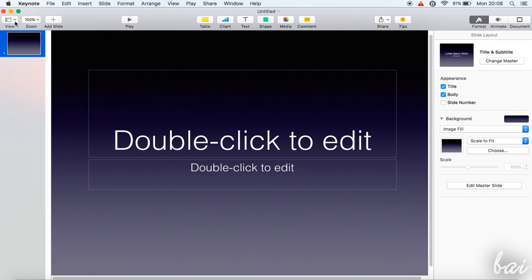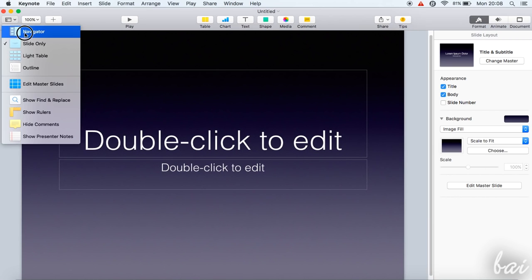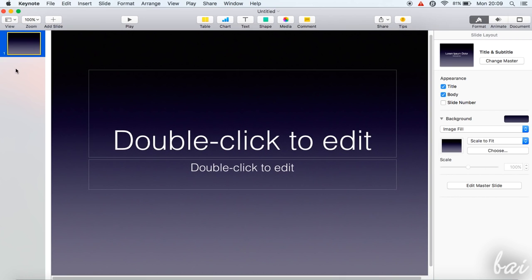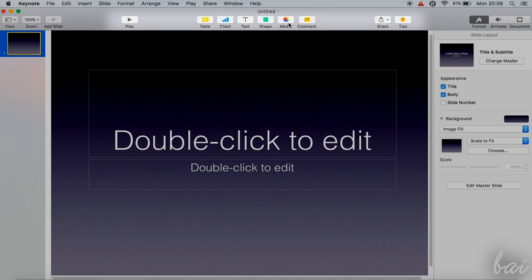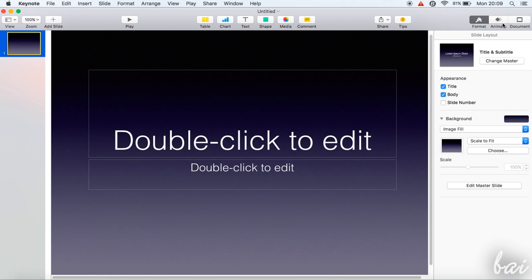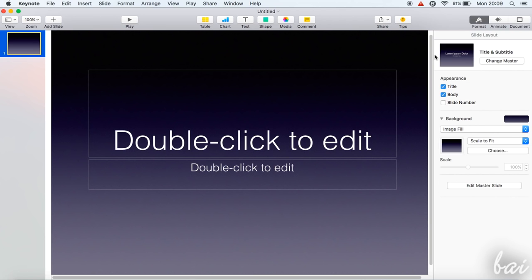The Keynote workspace is composed by four main parts. On the left, you have the Navigator panel that lists all the slides composing your presentation. On the center, you have a big preview of the slide currently selected. On top, several buttons to add elements. On the right, you have another panel used to edit and adjust several properties related to the slide or element selected on your workspace. Let's start with the first slide.